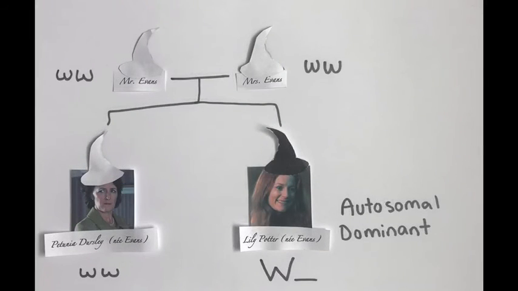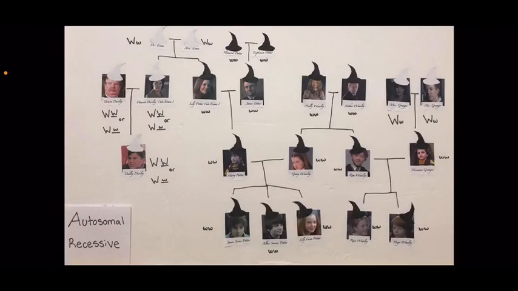For this mode of inheritance, we know that affected offspring must have an affected parent, and that unaffected parents do not transmit the trait. Lily cannot receive the big W, the dominant allele, from either parent, since they only have recessive alleles to pass on. Therefore, the autosomal dominant mode of inheritance is inconsistent with this trait. This leaves us with the autosomal recessive mode of inheritance, which is consistent with this trait, with the genotypes as shown.